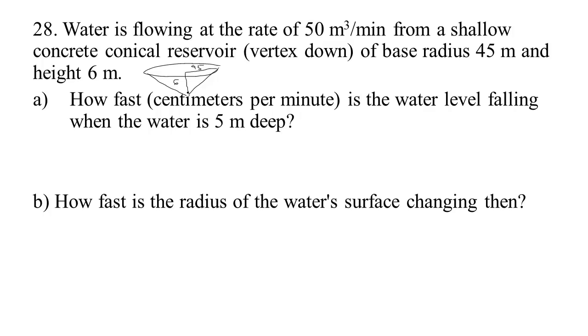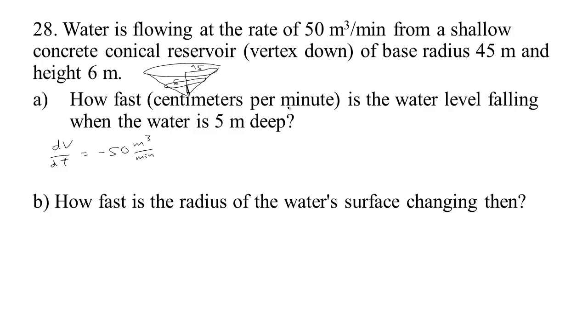And we want to find a relationship between, we know that the volume is draining out, so we know that dV/dt is, we're losing volume from the tank. It's negative 50 meters cubed per minute. So we know dV/dt, and we're looking for how fast is the water level falling when the water's 5 meters deep. So as this tank drains, if we keep pulling out the same amount of water per unit time, then how will the height of the tank be falling?